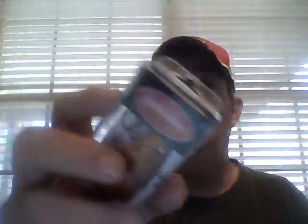This one is a Rattle Trap, and this company is out of Alexandria, Louisiana, about 90 miles south of here. They're bad about putting just numbers on it, so I don't know exactly what color without looking on their chart. Some of them they put the color names on. This is a good looking little bait, and it is pumpkin pepper green sparkle. I picked those up yesterday, and I've got a ton of Rattle Trap baits because I fish them year round, and crankbaits are a big favorite of mine.